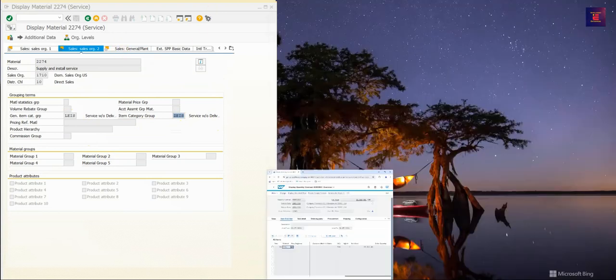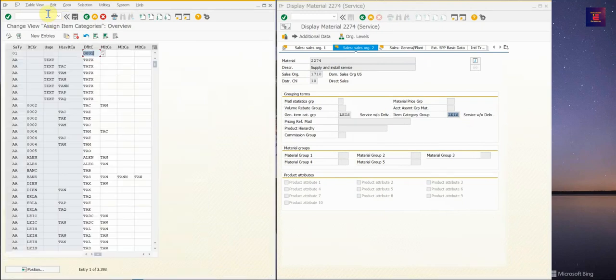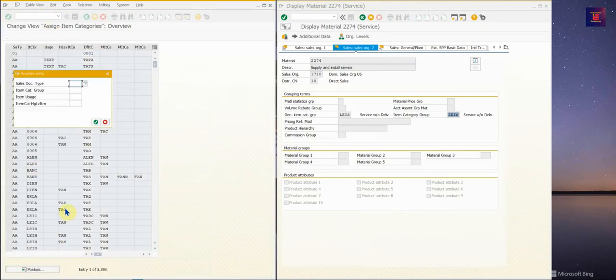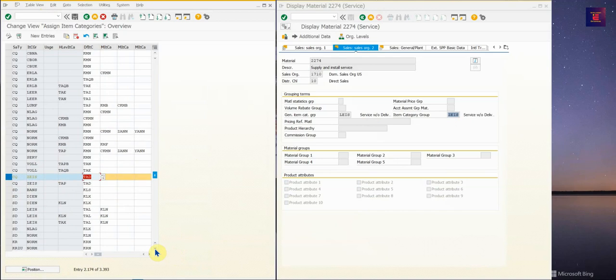So for now, I'm gonna move this one over, and then we're gonna go to V0V4, and we're gonna search for our document type. So here you actually have to link your item category group, ZEIS, to your document type. So here we have it. This is the bit of config that's needed. There's our document type, there's our item category group, and then there's the default, the TAD that was picked up by the sales order. Right. Then lastly, so this is important. You have to do this config.